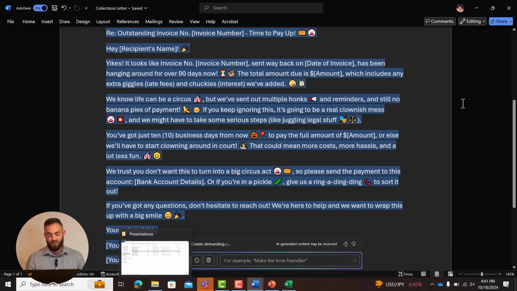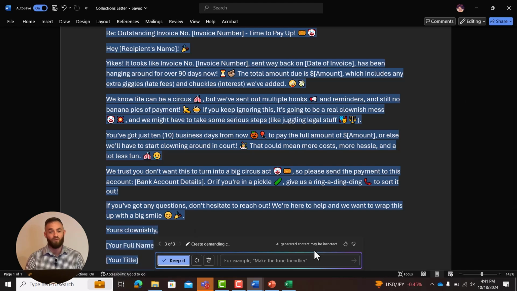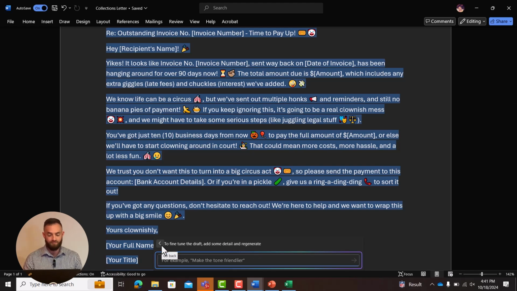So that's just a very, very small example that we can generate to see what Copilot can actually accomplish for us. So with that, I will turn you guys over to the new Copilot Wave 2 that Microsoft is releasing. There's some really cool features here, so I'll go ahead and turn it over to that.